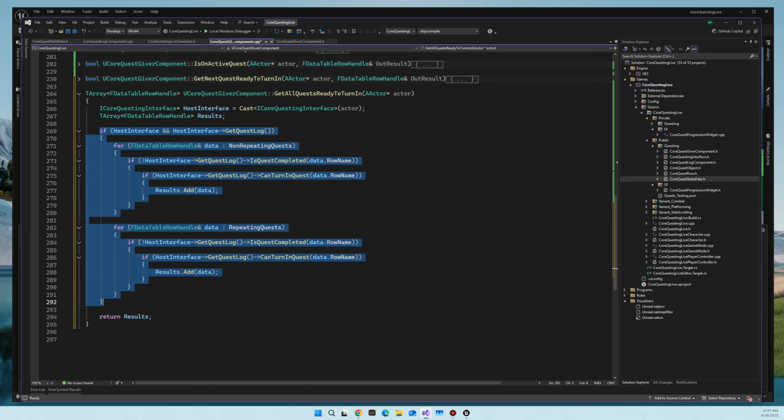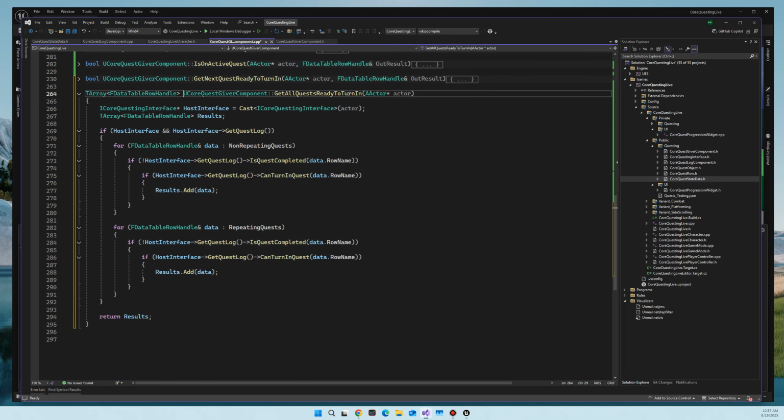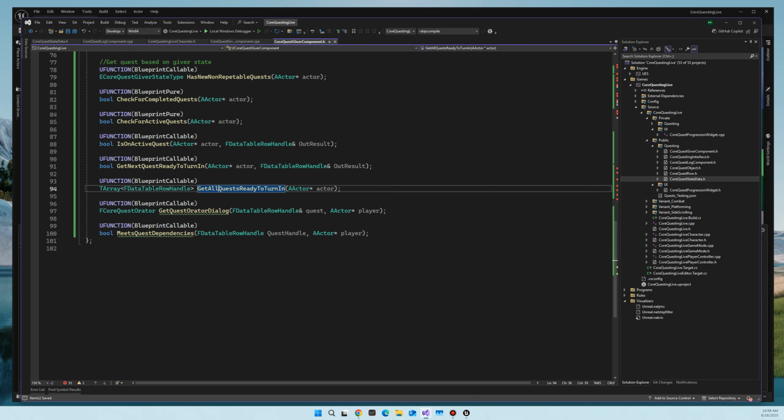And if there's a couple of them, we'll pass back this array of those, and whatever's receiving it, whatever the quest giving host is, can then process that and do whatever they need to do with that. All right, so that is our quest giver ready to turn in all.